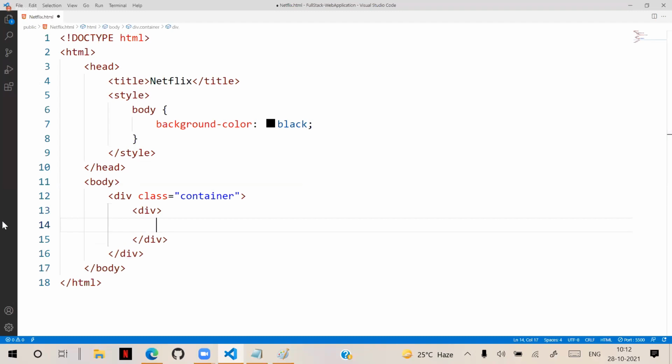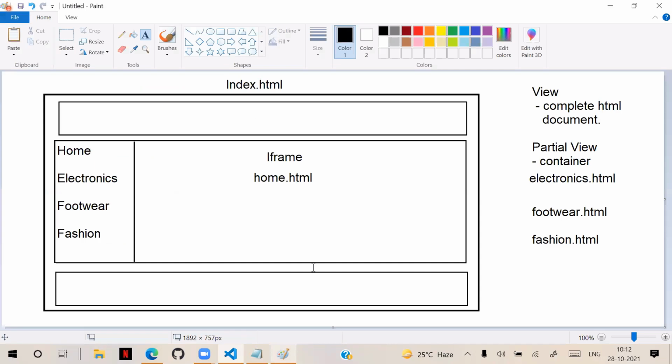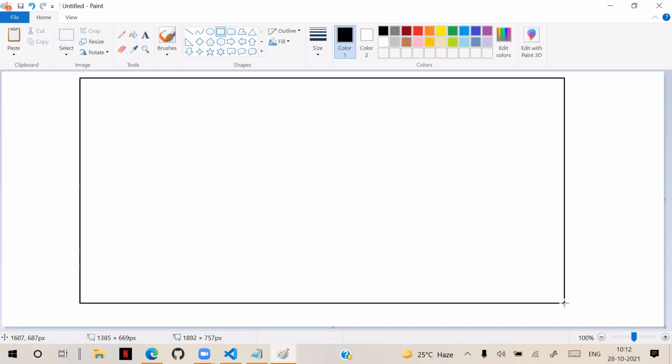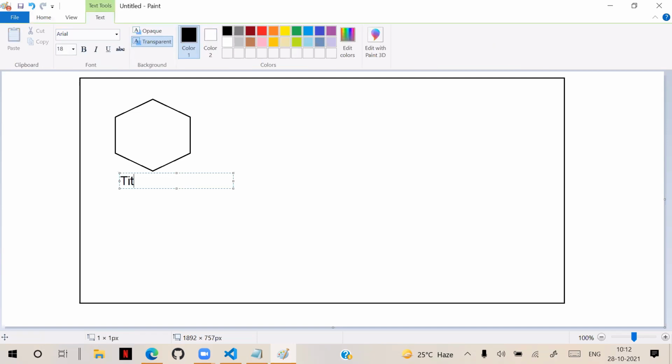This hierarchy is important. If you want to keep any content correctly in the center of the page, first in the page you should have a container that occupies the entire page. In that container, suppose I want to put this shape in the center. The shape and some title are there.